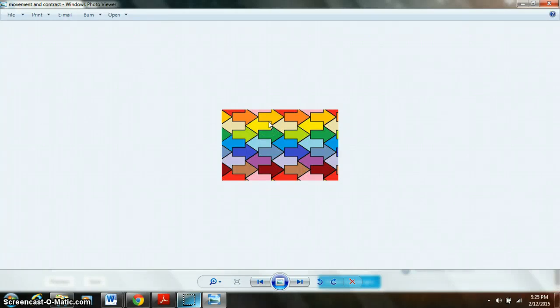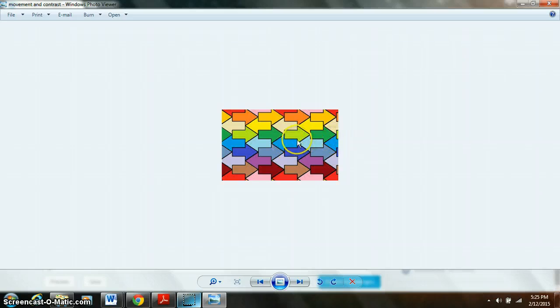There's a definite pattern since it's just a constant stream of arrows to the right, left, right, left, right, left. It's a horizontal movement actually. So the eye is drawn from the arrows right off the page, and with me, I kind of get drawn from left to right to left to right, which does create a sense of movement as well as with the color and the value in this tessellation.